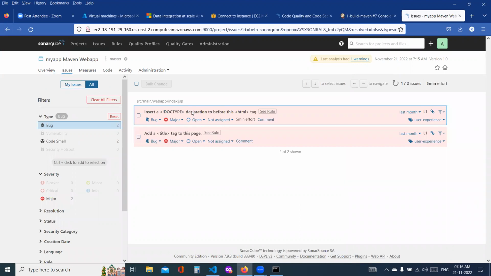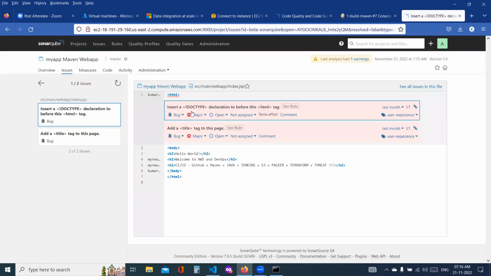See, it has identified a bug. Now it's not your job to fix it. That is not your problem. That is something the developer has to fix. The developer also will have access to this port 9000. I'll take the role of a developer now. The developer will come to know that a bug has been identified. Now it's up to the developer how he will handle it.